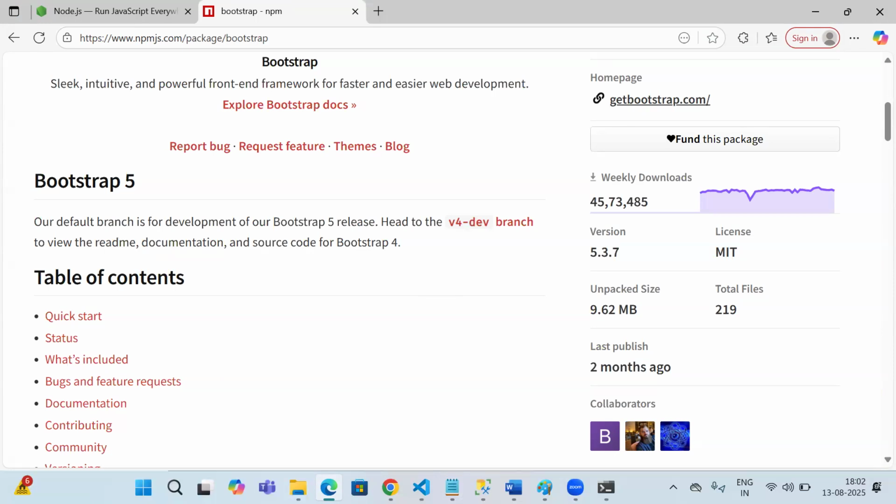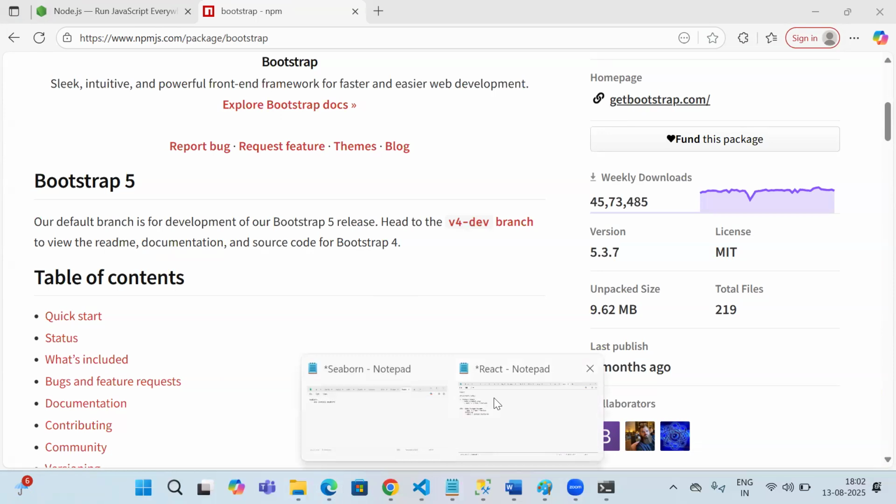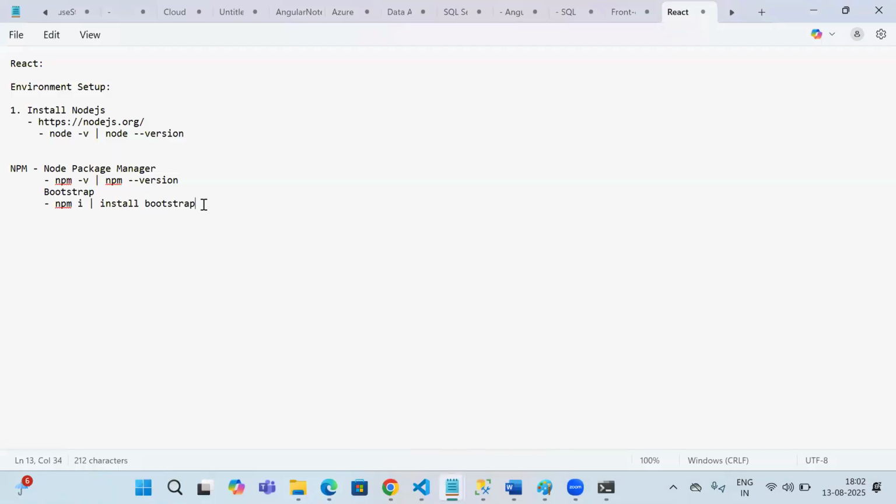So this command will install Bootstrap for you. Now suppose you are trying to install a particular version, you can write @ over here, and currently we have 5.3.7, so it will install this one, or suppose some older version like 5.3.3.